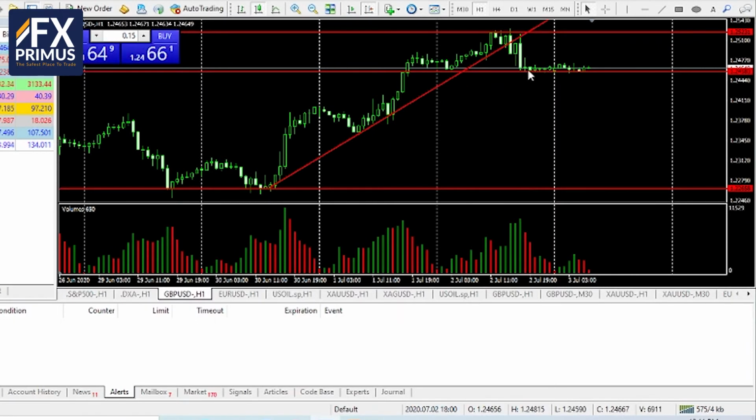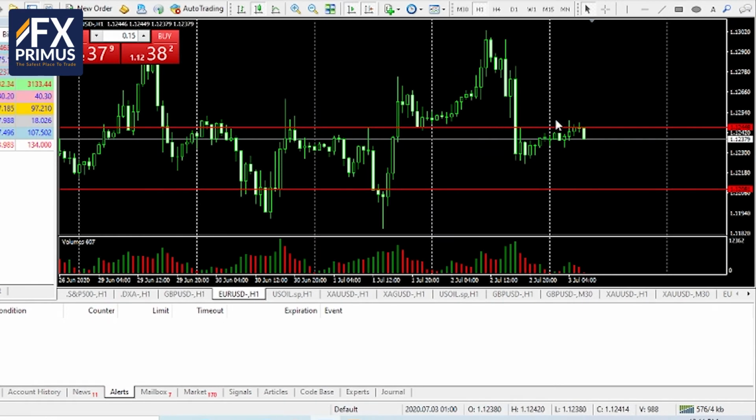We can also see the UK pound being very quiet, not moving much at all. So let us also go and have a look at the euro dollar. Okay, so euro dollar wise, yesterday was also strengthening during the Asian and UK trading sessions.